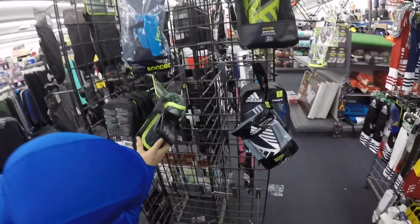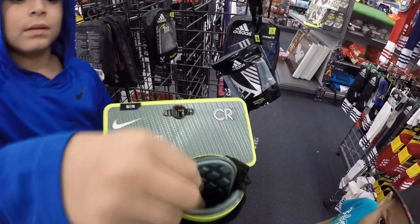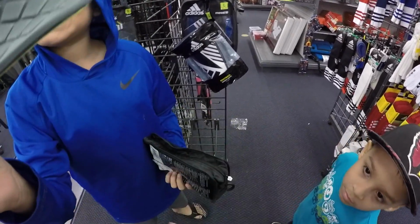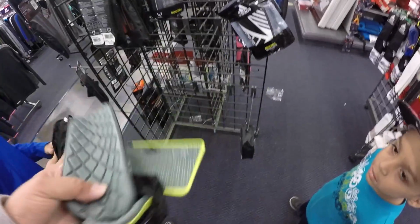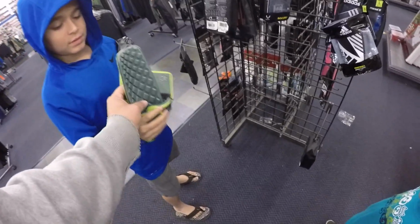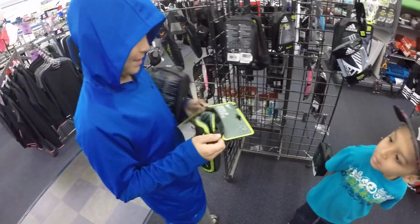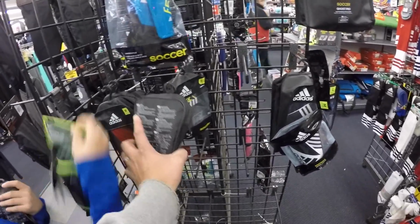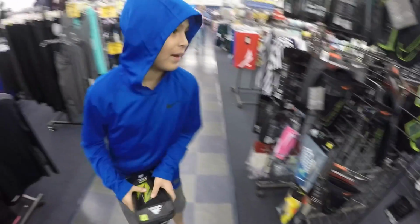I think those are going to be it right there, Damian. Yeah. These are Nike. I mean, nobody's going to see them. It doesn't matter what brand they are. Oh, these ones look comfortable. Why do they have this? To be comfortable and to protect your shins. Okay, yeah, I want this one. These are mediums. I want these ones here, to match. You want those to match your shoes? Yeah, because they're Adidas and my shoes are Adidas. All right. And they're perfect. That's nice that you can just carry them. Okay, let's go.